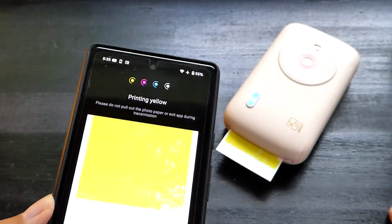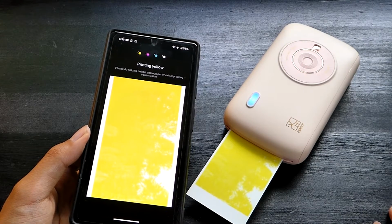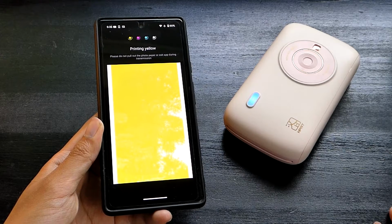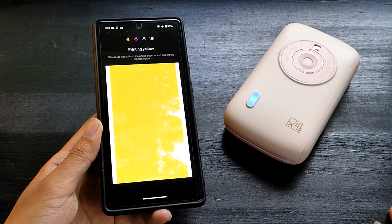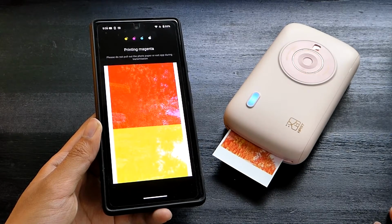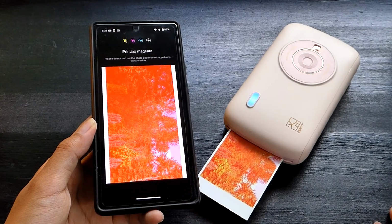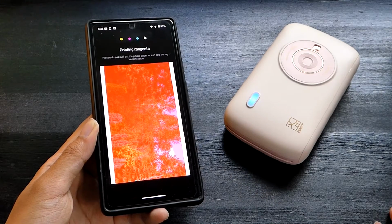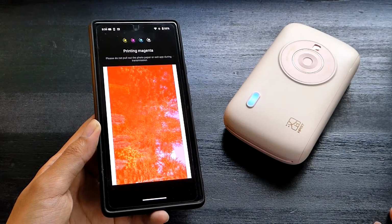It'll start off with yellow, and as you can tell there, prints out the bottom section of the image in yellow, and then it will retract. And now printing the magenta layer on top, the image starts to become more recognizable, retracting once again for the third layer, which is blue. That's going to be the final one as far as color is concerned to complete the result.